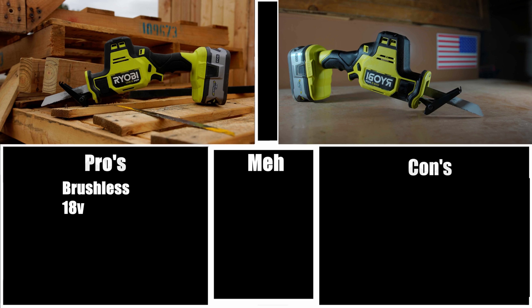If your main tool line is not Ryobi, you can find adapters on eBay and Amazon from about $10 all the way up to $50, and you can adapt other brand batteries over to Ryobi fairly easily. Next up, build quality. Nothing on it feels cheap and the whole thing feels very well put together. I've dropped it several times and it survived just fine. It's one of those tools that you just hate to put down because it feels so good in your hand. The build quality of this tool is definitely a plus.